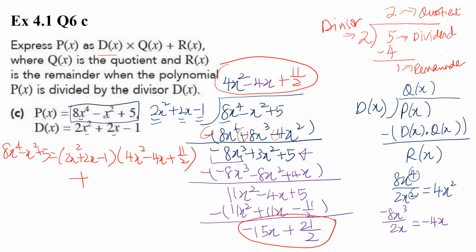I think I'll write the constant first, because the constant is plus 21 over 2. I don't need the bracket there, since I'm writing positive first. It will be just plus 21 over 2, then minus 15x. Alright, this is how we do it. And why do I stop continuing the division process? If you look at the remainder, the degree of your remainder is 1, and the degree of your divisor is 2. So you stop when the degree of your remainder is 1 less than the degree of your divisor.